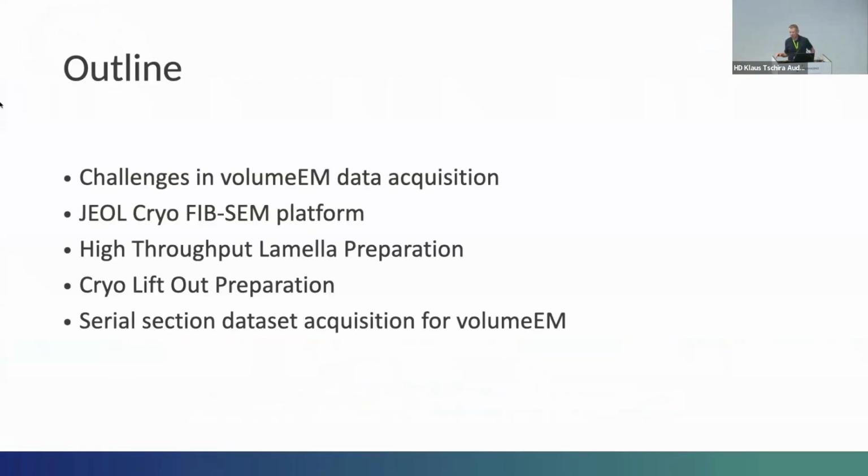Okay, so the overview is really from JEOL's perspective. What they were looking at is trying to cover their integration into the life sciences workflow for cryo electron microscopy. So we're going to cover the challenges for volume electron microscopy, both by FIB-SEM imaging and cryo electron tomography. I'm going to cover aspects of the JEOL cryo FIB platform and its applications, and I'm going to look at the lamella preparation techniques which they're supporting, cryo lift-out preparation, which has actually just been mentioned in the preceding talk, and approaches for volume EM, so larger volumes than you would get with cryo electron tomography.